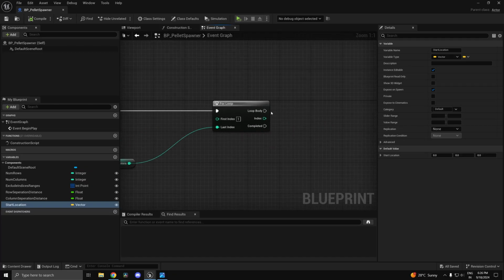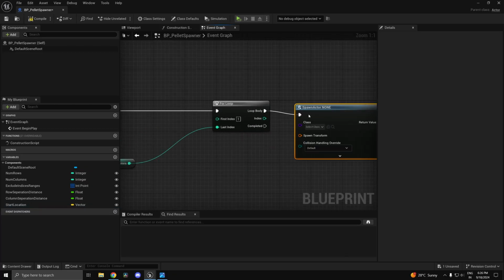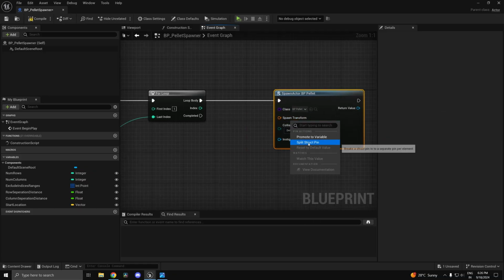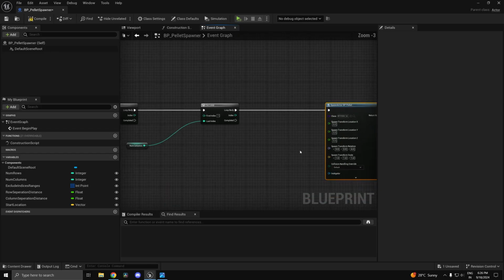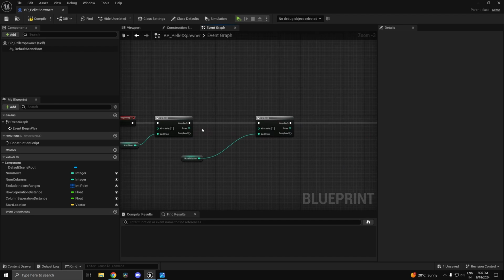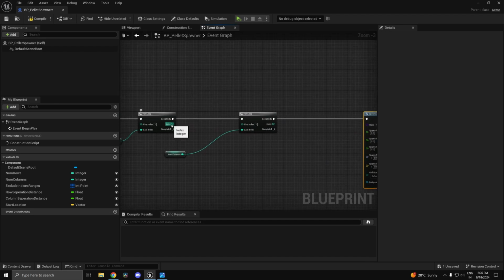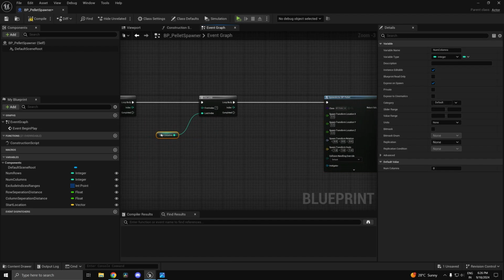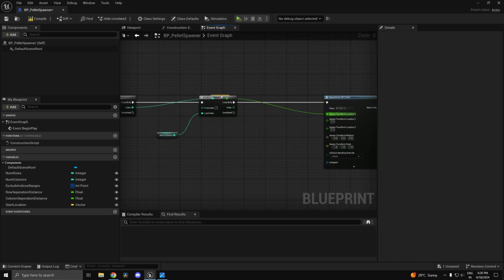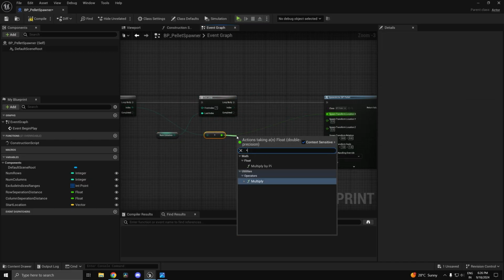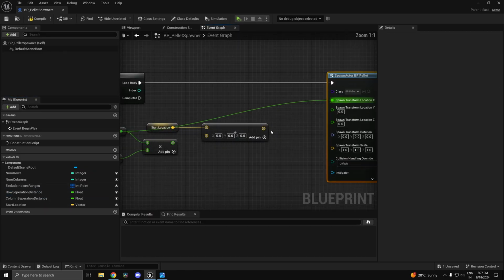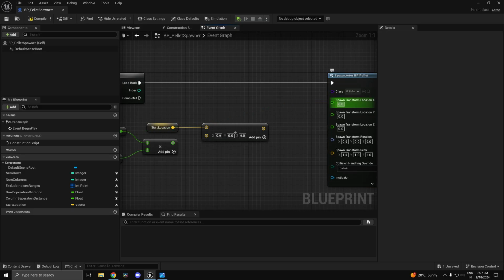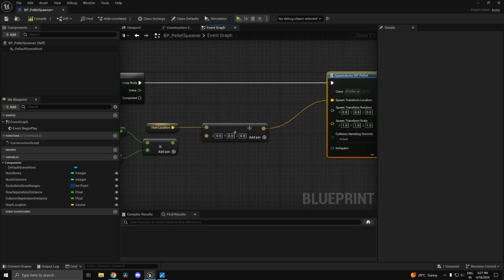Alright, and in each one of these we want to spawn an actor, and this will be a pellet. The spawn transform is going to be based on the values which we have. So scale we can retain. This is the row, so basically the I index, the outer loop index. That will be the x times the row separation distance plus the start location. So that will be the final location.